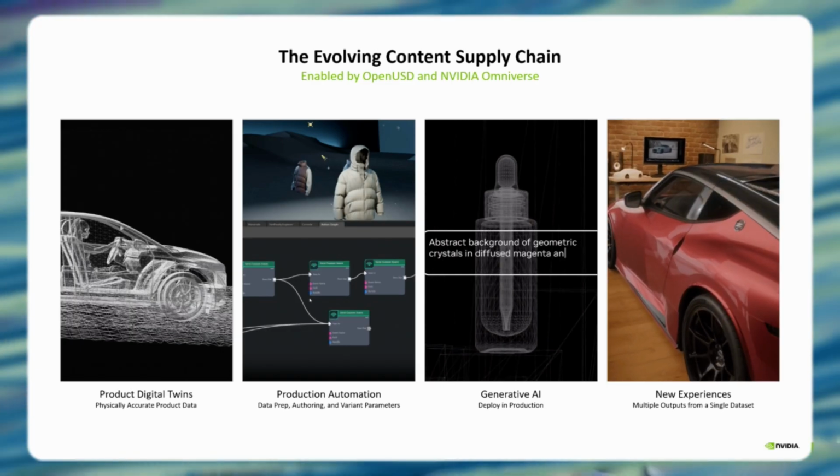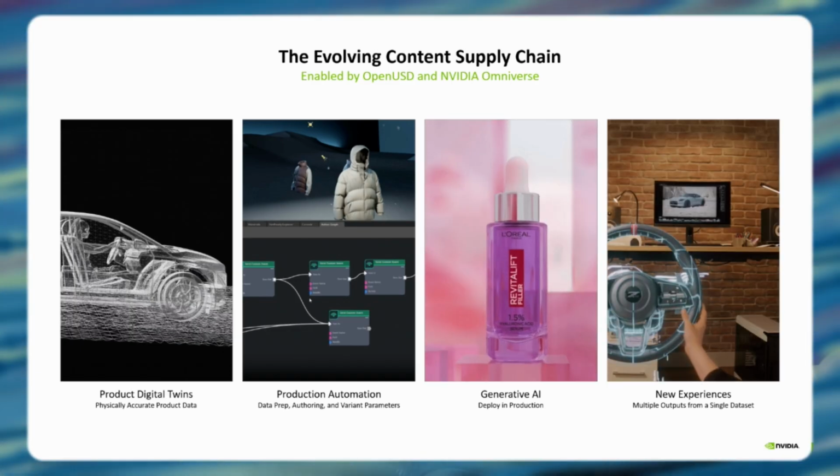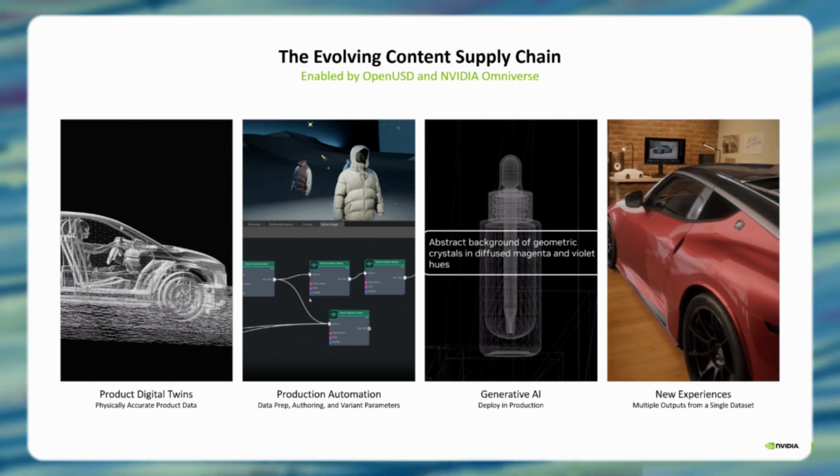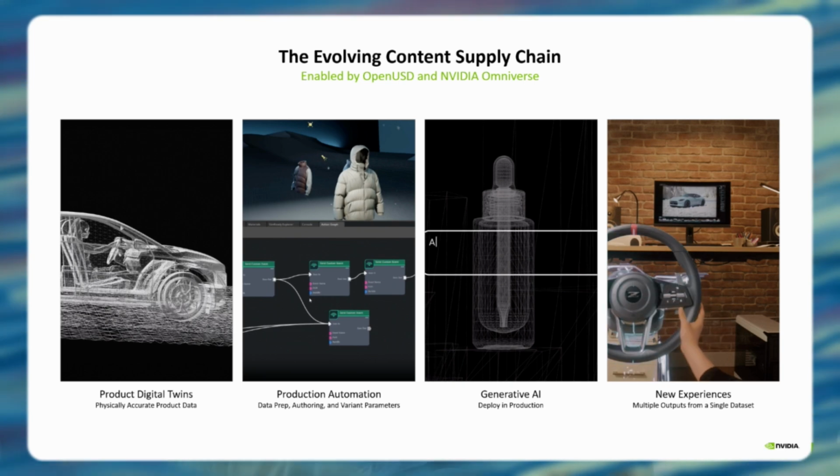So in this case here, we have these bottles, and we're adding a background into this perfume. And then you can create new experiences that we haven't really got to touch into so far yet. For example, you could say, hey, in that big factory, if I'm configuring the work cell to have a different robot arm, I can then use forklifts to move in and figure out how I'm deploying that robot into the space. And I can actually look for clearances and everything I might want to have.